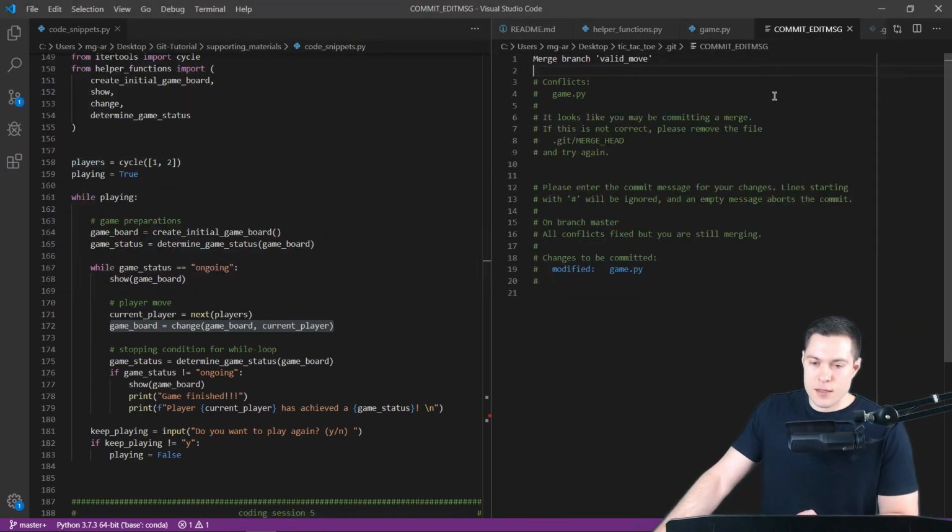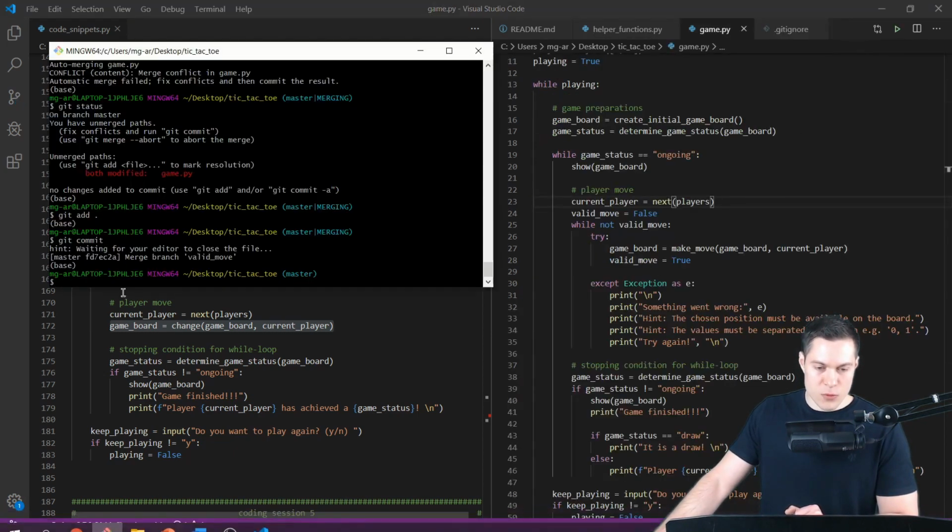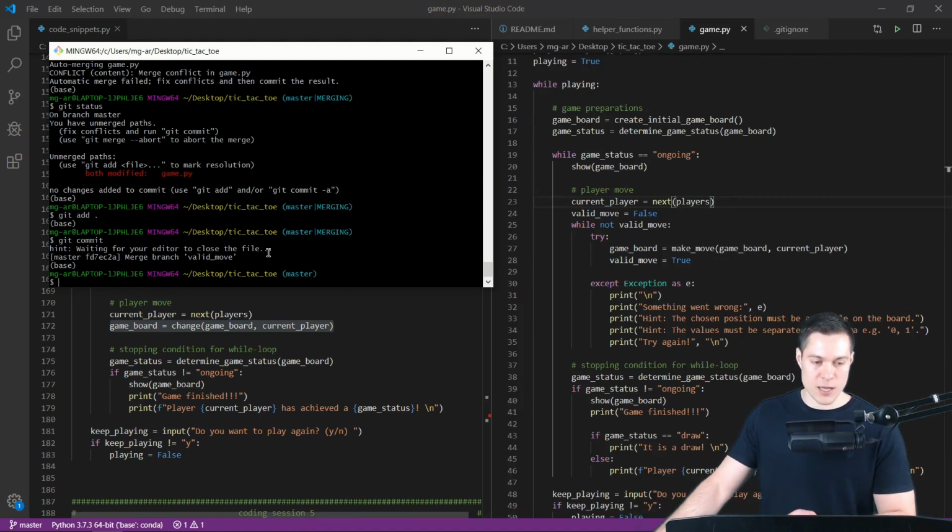And then again, it opens a new tab in the editor and creates a pre-written commit message, which simply says merge branch valid move. So let's close that again. And with that, now we have created the commit and resolved the conflict. So here it doesn't say merging anymore.